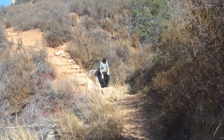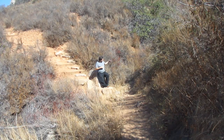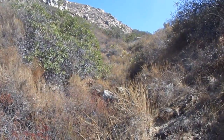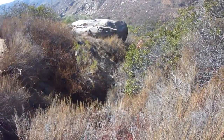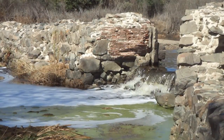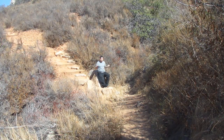I'm sitting right now in the middle of a gully. Now, a gully is basically a small little indent in land that has been carved out by erosion from things like rainwater and stuff. So, the example here is rainwater comes and falls down the mountains down here, and it pours down a little stream that eventually comes down through here, and with that water comes a lot of the dust and sediment and rocks that were further up. Now it's coming down. As it does, it creates a large gap.